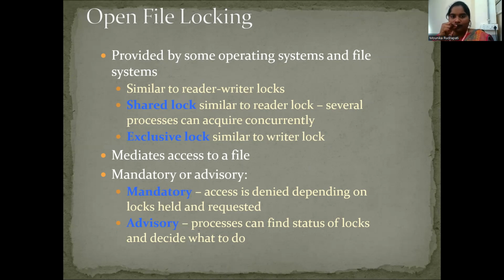Next one is exclusive lock. Reader-writer locks are the shared lock and the exclusive lock. We already discussed that a shared lock means several processes can acquire it concurrently, and an exclusive lock is similar to a writer lock. Next, the lock mediates access to a file, which can be mandatory or advisory. Mandatory means access is denied depending on locks held and requested. With advisory, processes can find the status of locks and decide what to do.